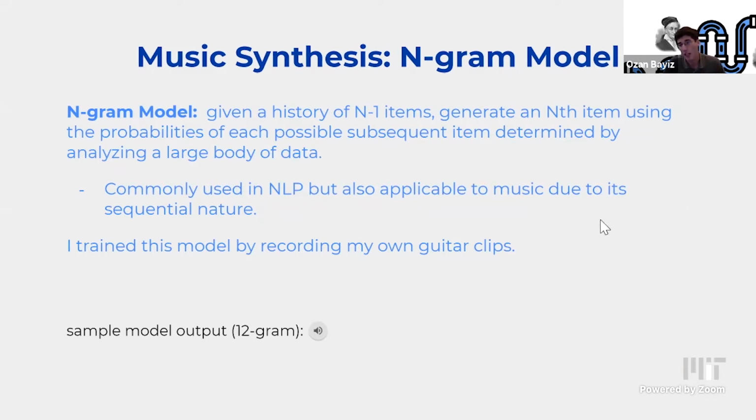Thanks, Sophia and Clarice. I trained it by recording my own guitar improvisations, deriving the notes from the recordings, computing the intervals between notes in semitones, and passing these semitone intervals into the model so that it generates notes as intervals. This way, the model is not bogged down by discrepancies in key within the training data. I ended up using a 12-gram model. Here's what it made.